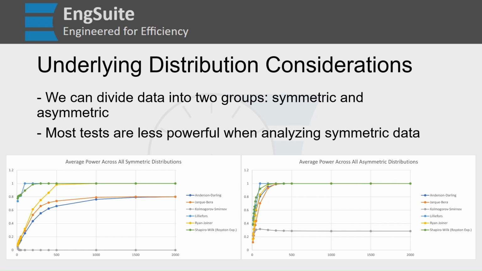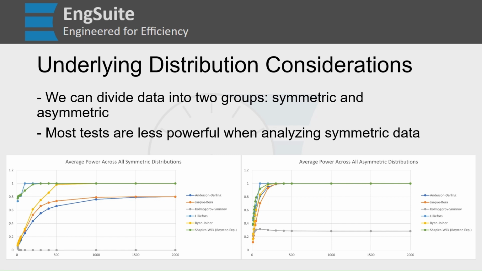In here, the Kolmogorov-Smirnov is basically useless on symmetric distributions. On asymmetric distributions, it actually performs okay at about 25%, maxing around 30%. But on certain distributions, it will approach 100%. But when you have all these other tests, there's really no reason to consider the KS test, except maybe at very small sample sizes. But you can't really rely on your data with small sample sizes anyway.